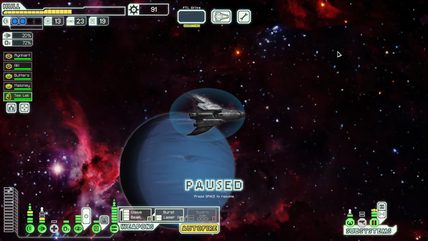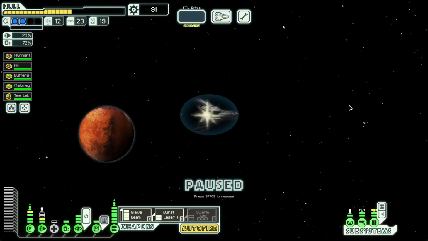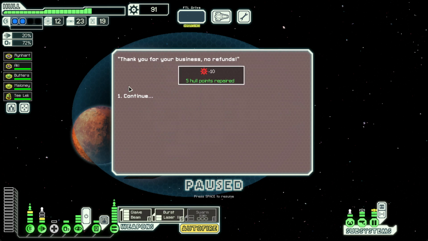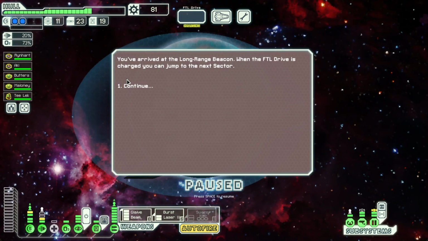The ship's still not invincible by any stretch of the imagination. We still take a lot of damage from very annoying, simple things. I like to think it's not entirely because it's me, but it could be. That's a pretty good price. I'll heal 5 for 10. And let's go to the exit. Is that worth the extra fuel it took to get there?